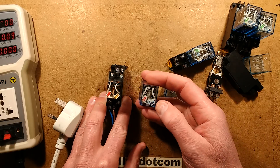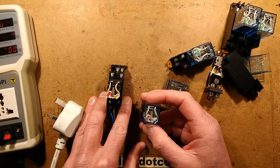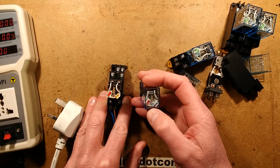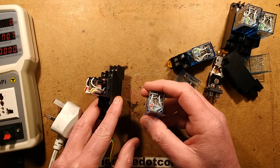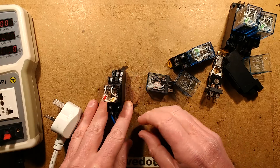I wonder why they did that - that is an absolute facepalm moment. Why would they do it that way? That resistor just starts discolouring and melting the plastic so quickly that in a hot panel it wouldn't be long before that resistor broke down completely and could potentially flash over and cause problems.